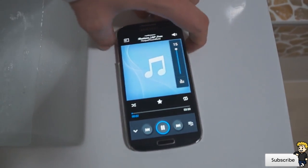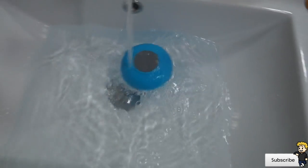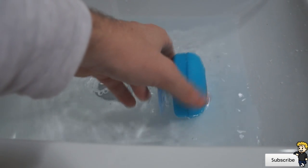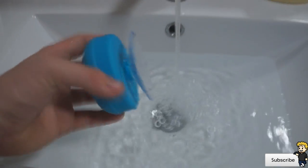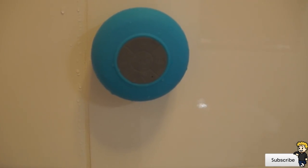I've been testing this speaker now for around about a week, and primarily I've been using it in the shower, and just when I've been hanging out with mates, I've left it on the table and suction cupped it to the table in my lounge room. It works perfectly — it's got a really nice sound to it and great bass as well, but it doesn't go extremely loud, so it wouldn't be practical in an outside setting or necessarily for a few people hanging out. It's perfect for just those little chill out moments on your own or with one person.